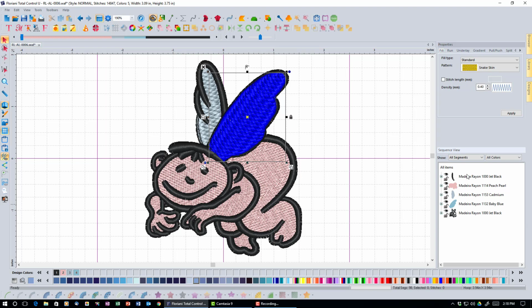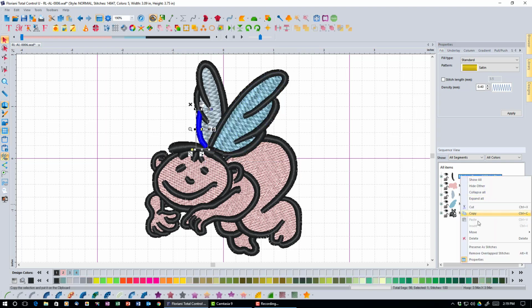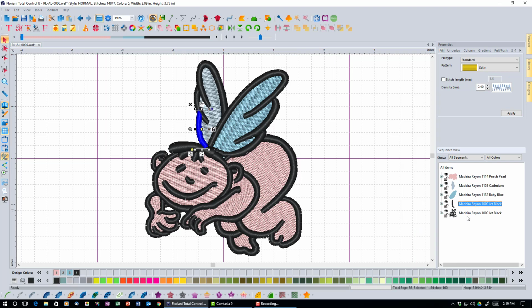Now I really don't want that to stitch there, but I did this as an example, because if I now right click on this, I could click move, and I could go to the next match, which would be the next one down, and it put it next to this one. Okay, so it didn't actually put it in the proper order, but it put it in as close as it could get to the next color. So it put it right up against this color.